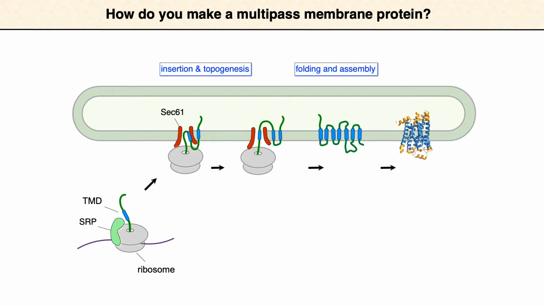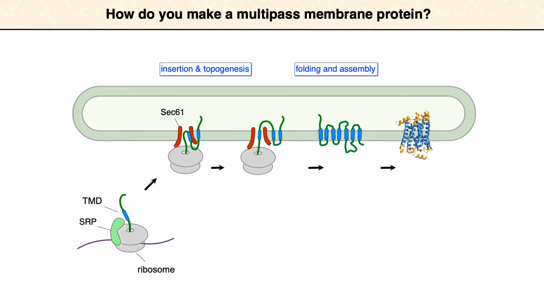The process starts in the cytoplasm when a ribosome is synthesizing a nascent chain that encodes for a membrane protein. When the first hydrophobic element leaves the ribosome exit tunnel, now this can either be a signal peptide or a transmembrane domain, it is recognized by the signal recognition particle, which shields this hydrophobic element until it is then delivered to the endoplasmic reticulum through its cognate receptor, the SRP receptor. Then, through a handoff mechanism, which is not quite understood yet, the transmembrane domain engages Sec61, which acts as a sort of molecular conduit from the cytoplasm to the hydrophobic environment of the lipid bilayer. The transmembrane domain then moves laterally into the lipid bilayer, and that constitutes insertion of a transmembrane domain.